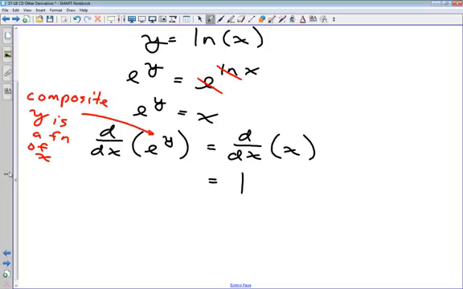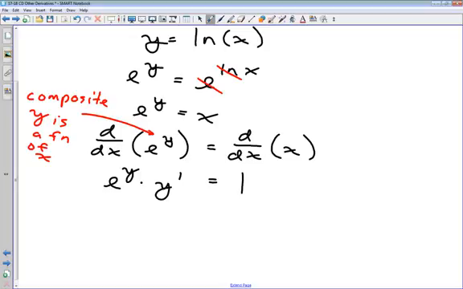So our outer function is e to the something. We know that the derivative of e to the something is just that original function. So the derivative of e to the y is going to be e to the y times, what is the derivative of that inner function? Well, our inner function is what's up in the exponent. It's that y. So the derivative of y, we're not really sure, so we're just going to write y prime. So the whole derivative of that left-hand side is e to the y times y prime.